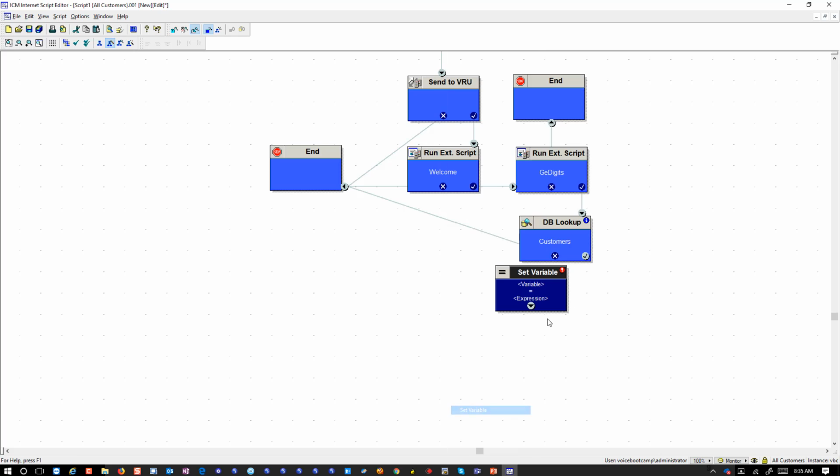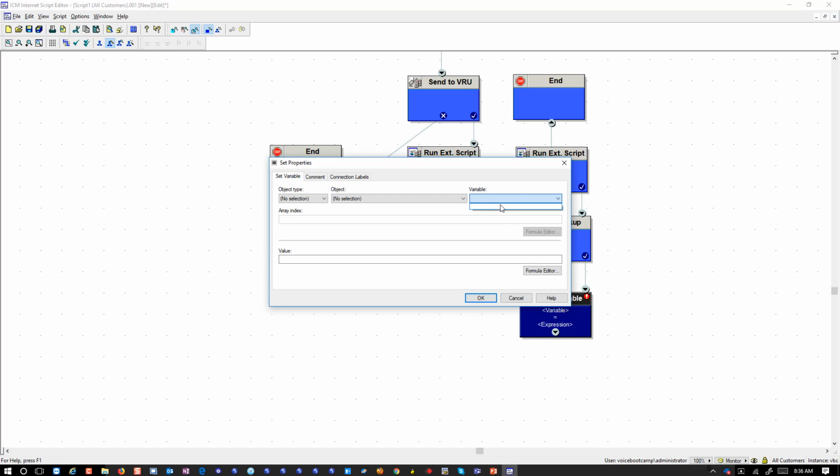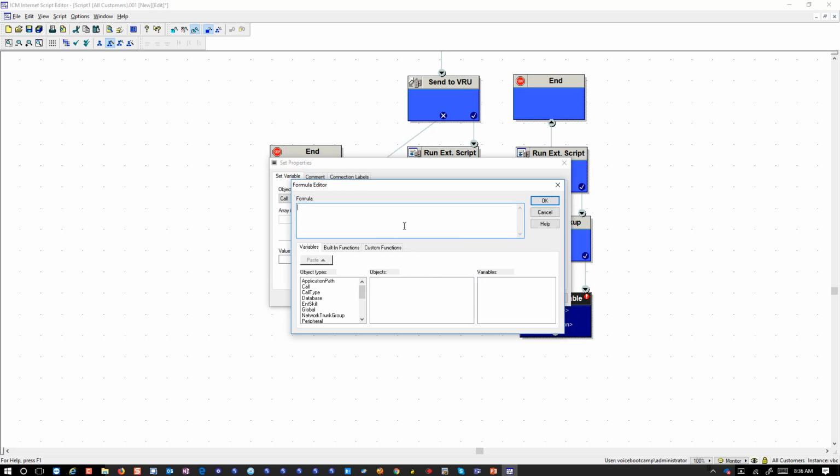So let's say set variables, successful. What we are setting here is peripheral variable 1. There's a built-in function we can use called substr.